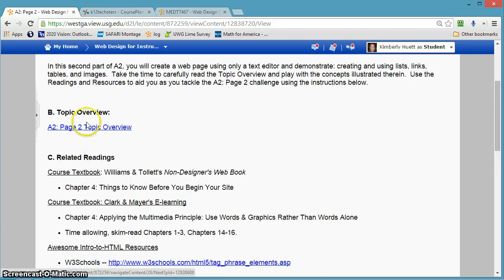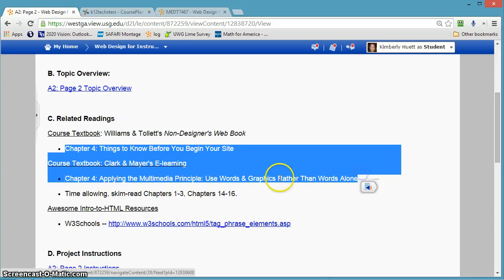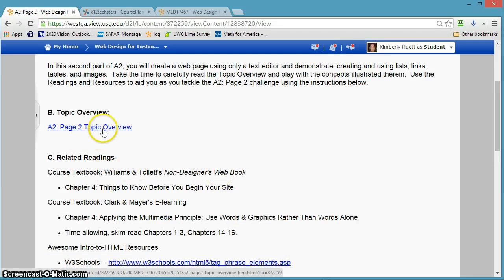I think in here that it says you actually need to read all of these, but I'm here to tell you how to prioritize your reading. If you have the time and you have the brain power to read that much in 1 week, feel free to do it. That's why I put skim read down though. But for my purposes, these are the two chapters that matter the most from the readings. So if you see in here where Dr. Bradford may have said to read all of these things, just go with what I've got.